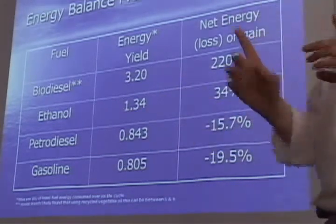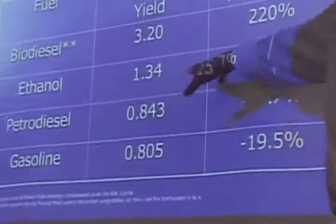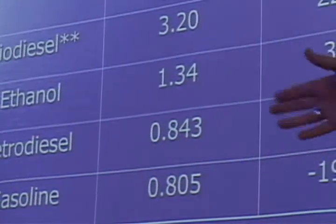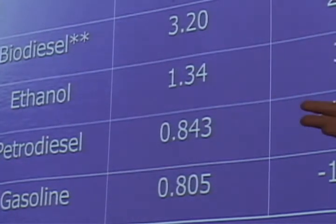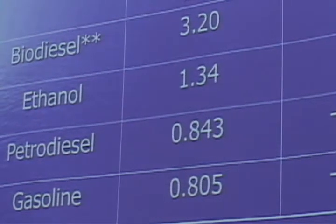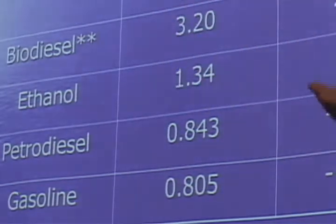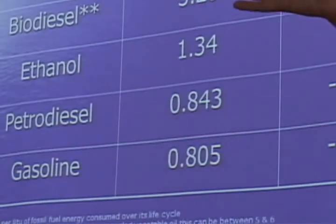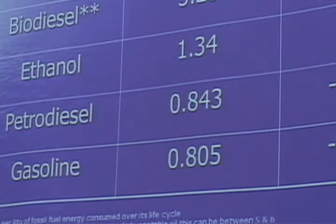For ethanol, and there's 2 researchers out of a field of about 20 that say that this is negative, that this is about 98%, that it's below 1. For every 1 unit you put in, you get about 98% out, or up to 1.34, so a 34% gain, which isn't great. But the other thing to look at is the dependence on foreign oil and all the nasty things that are associated with that. Almost all the ethanol is changing form of one energy into another, you're changing natural gas into a liquid fuel that can be burnt in your car. Sometimes they're making it with coal, but it's making alcohol.